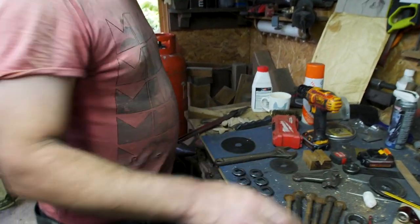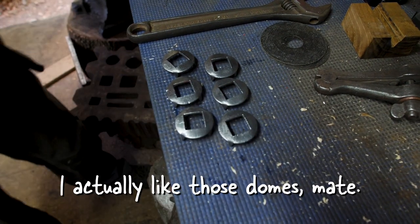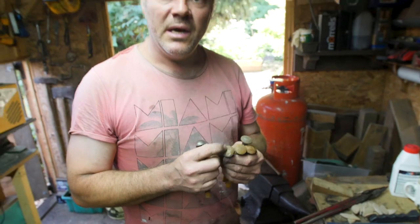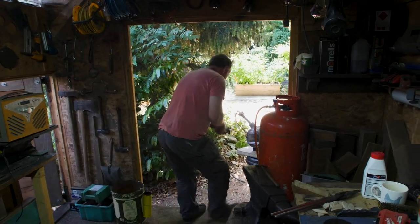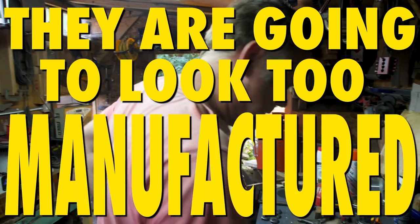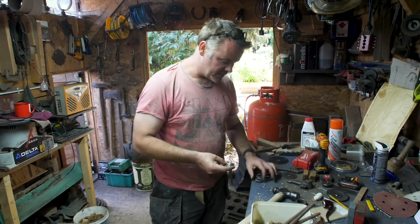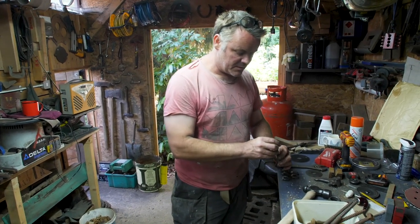So yeah, we're just going to run the same process for the bolts. I actually like those domes, mate. I don't think we should mess with those too much. I think when they're polished up, let's just stick those in. I don't think they're going to look rustic enough if they're all dome. They're going to look too manufactured. Have you got a tester that you can do? Well, we've got this one which has got the facets on it, and what we'll do is we'll clean one of those up and without the facets on it and see what it ends up like.